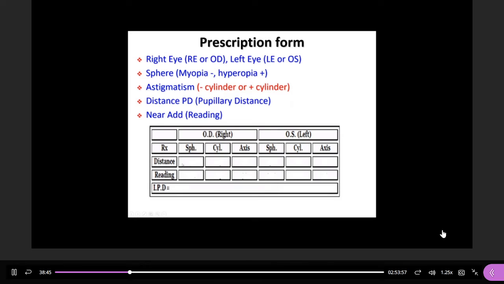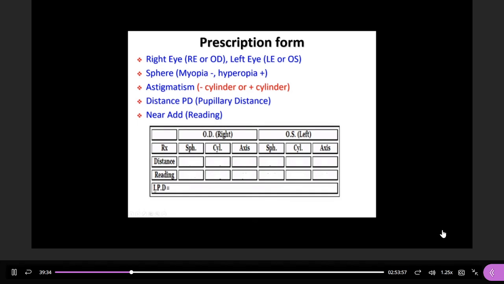Okay, the distance, and here we also have the reading glasses. Normally for young patients we give one pair of glasses, because if they don't have presbyopia, we do not need to give them reading glasses. You only give this prescription after about 45 or 50, when they have a reading problem and also need reading glasses. So if the patient is young, you don't need to write it. Sometimes, if you don't want to make a mistake, you just cross this line, so people can understand that these patients do not need reading glasses.